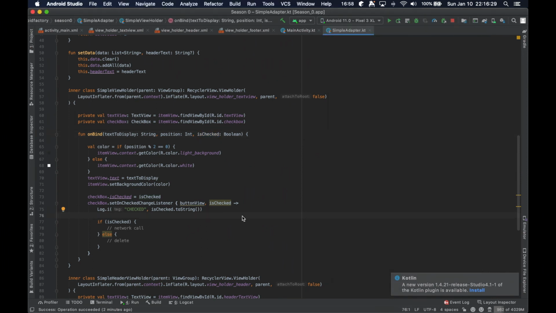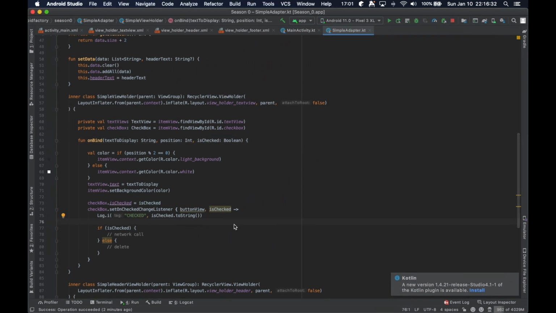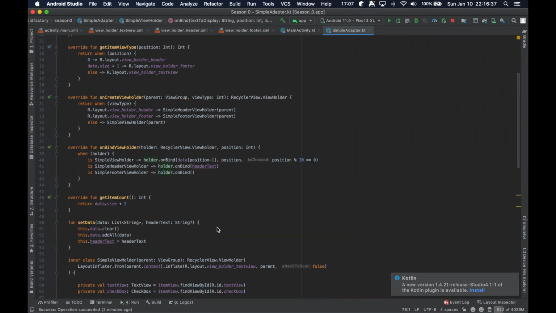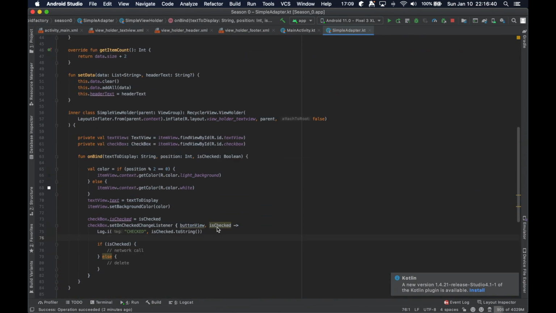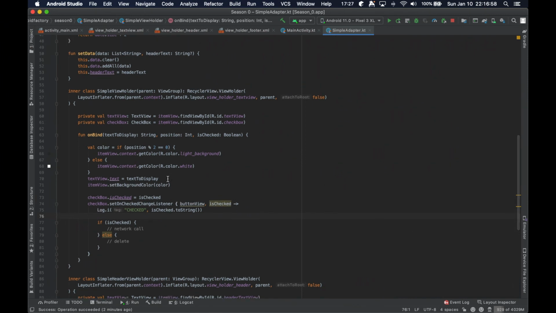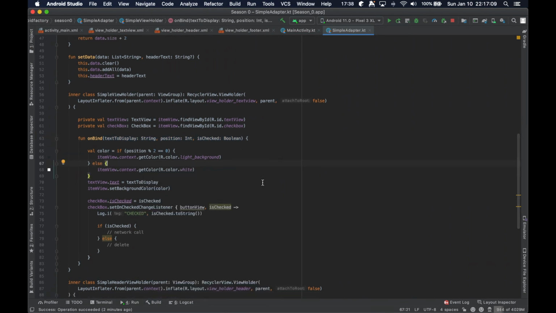So there's an understanding that you need to keep your data in sync with your UI, and hopefully this simple example showed you the reasoning behind that and how it can get out of whack. Just know that if things are thrown off, it should be pretty easy to fix as long as you understand why it's leaking, why it's being recycled, or how it's being recycled. With that in mind, you can proceed with a very repetitive and declarative approach of how you should be displaying your UI for every single element in the list, always.